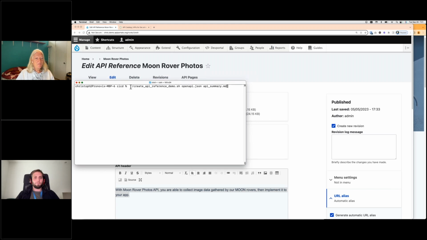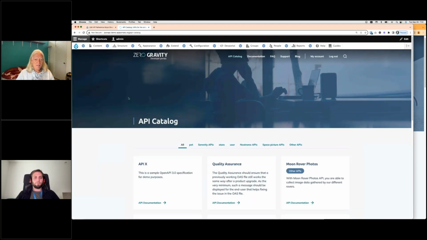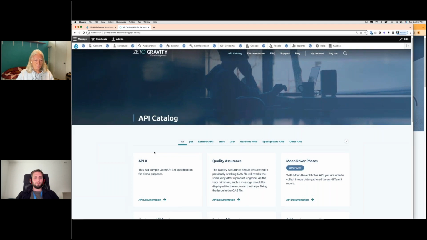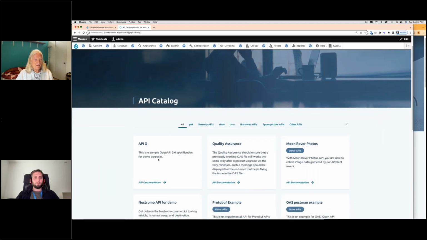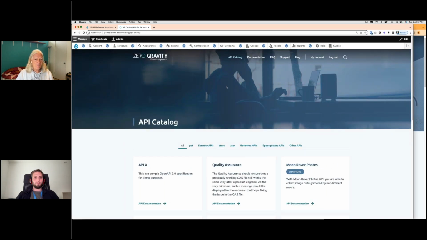Without going into details, actually let me first show another portal which is ready for this demo. Here I have an API catalog that starts with API X. This environment happens to be ready for CI/CD, so that's what I'm going to use.